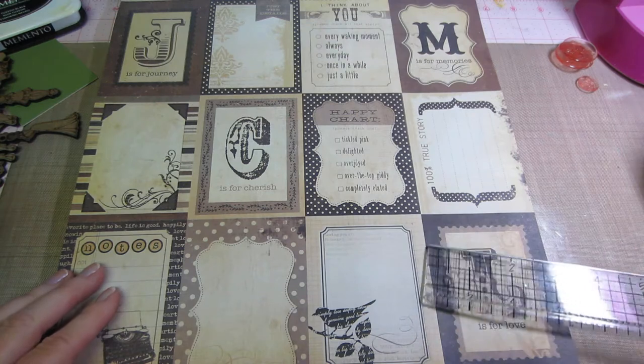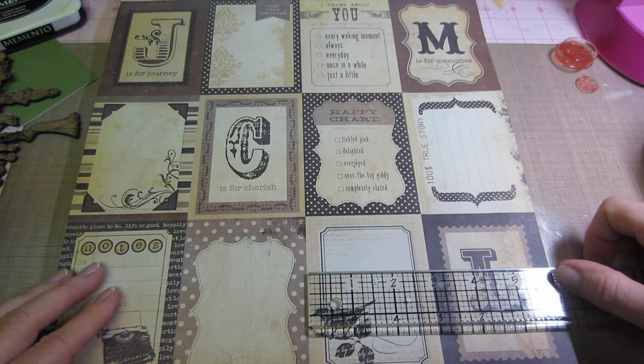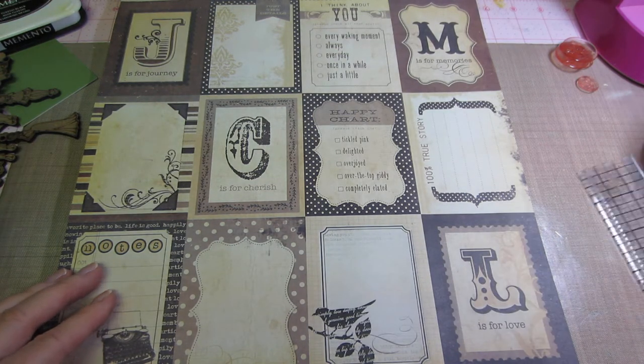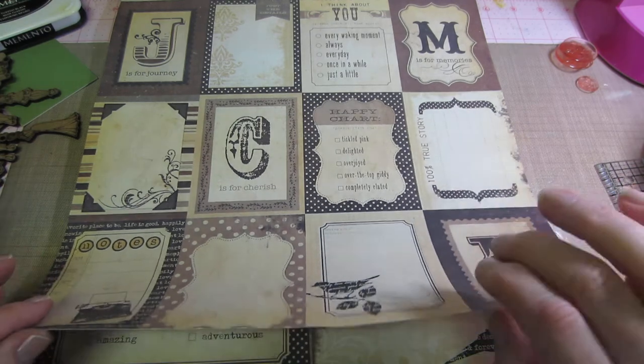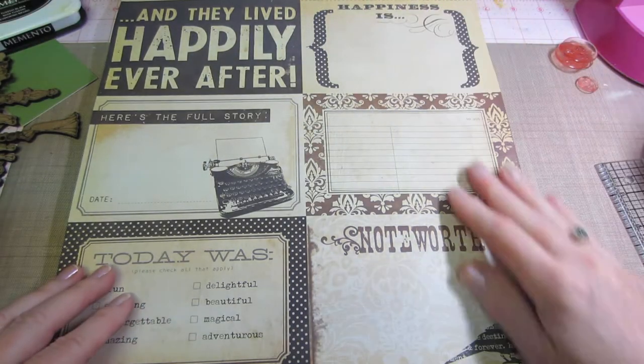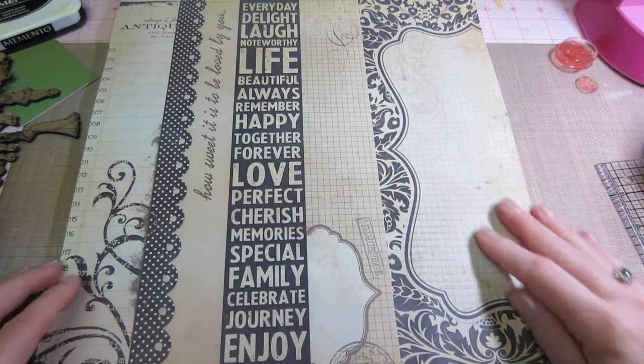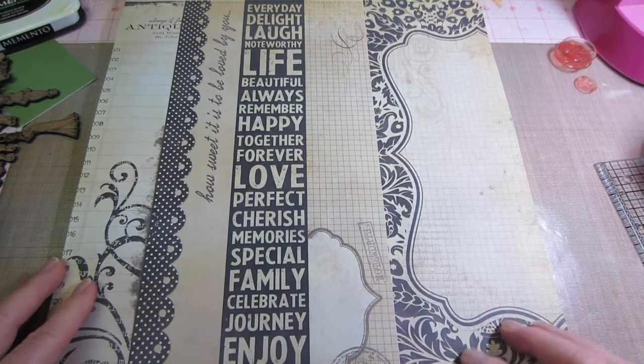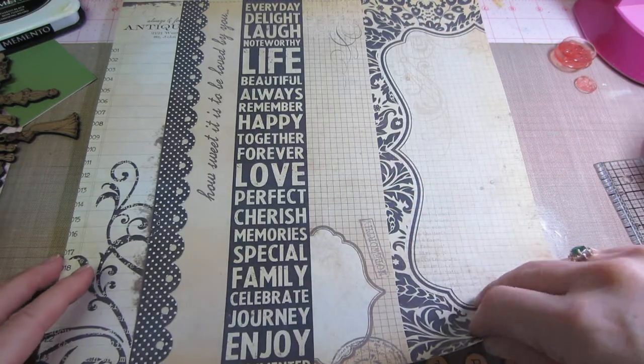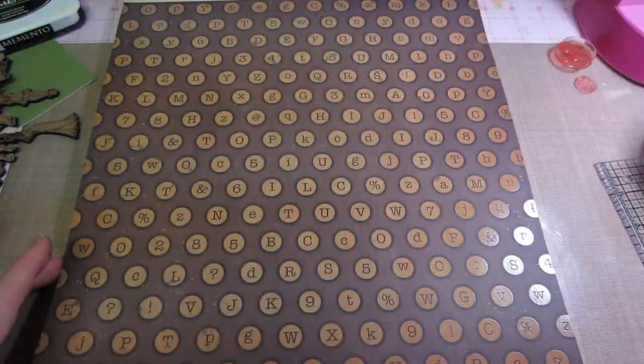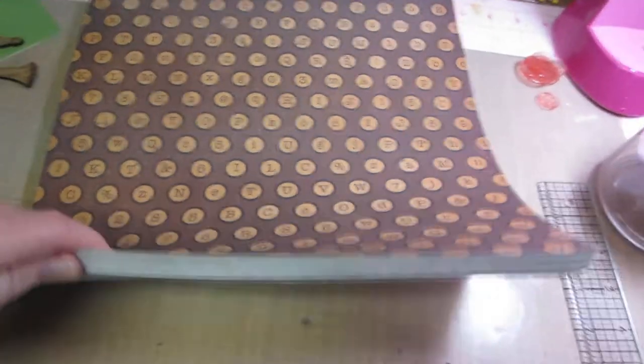But look how much, and then these are getting down to more like ATC size. They're like three by four. Just little cute little things. Look at this, even more. See, I was just so impressed with this for the little parts that you could use. Then you could, you know, even cut this up. There's just little strips, you don't even have to use that, but it could go along the bottom of a page. And then there's just the regular papers, there's two of each paper.